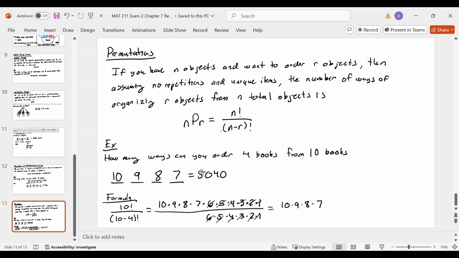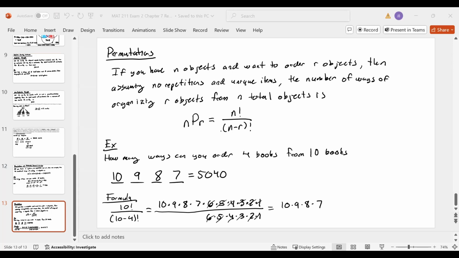I don't need all 10 books to be organized. I just need the first 4. So how many options do I have for the first 4? I have 10, then 9, then 8, then 7. So I always tell students, if you ever actually use that formula specifically, you're kind of doing it incorrectly. You should never have to use the factorial formula, because you can usually reason it out yourself or use a calculator. So never ever actually calculate the factorial yourself. Just use the NPR calculator.